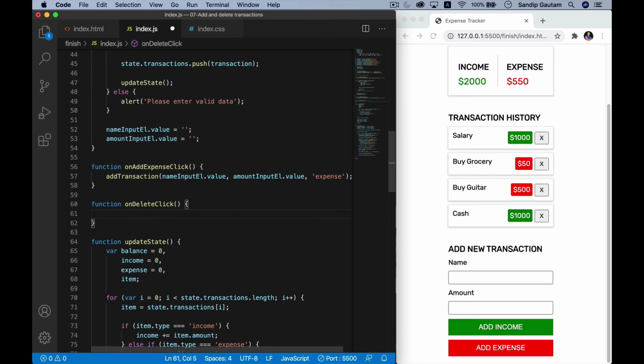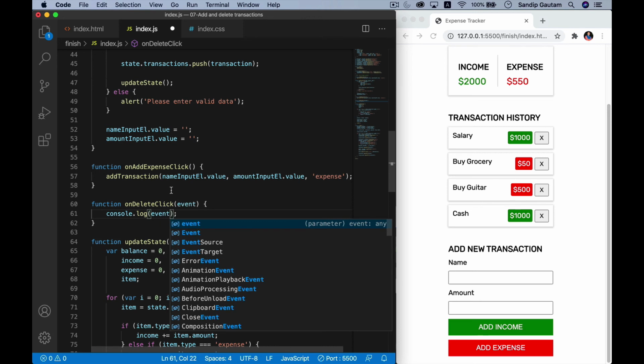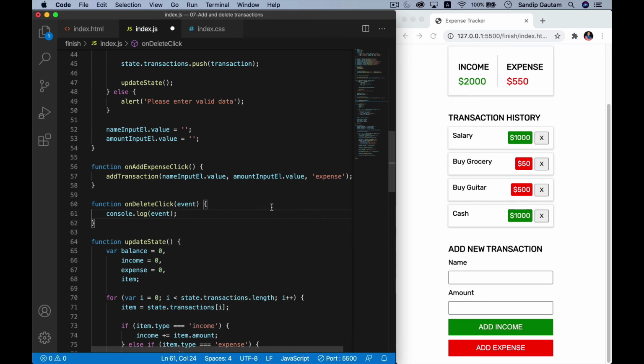Let's see if it is getting called. Every handler function gets something called an event object. So I'm going to pass that event object as an argument, and let's console.log this event object, just to test our program.